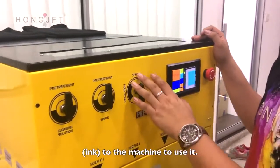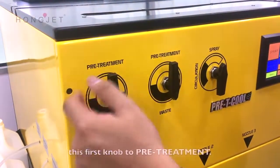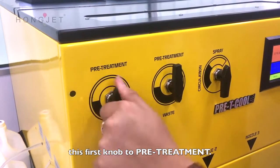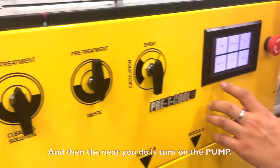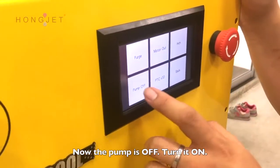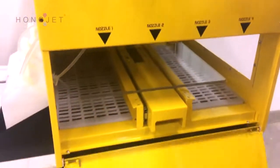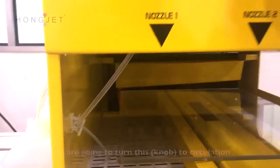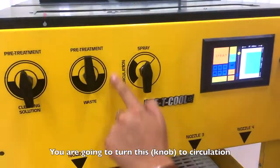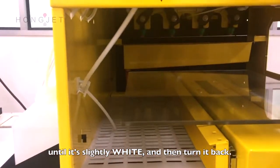Okay guys, we already refilled the pre-treatment, so now we are going to fill the pre-treatment into the machine to use it. The first thing you do, you turn this first knob to pre-treatment. And then the next thing you do, you turn on the pump. Now the pump is off. You turn it on. And then open the cover, take a look at this tube. You see it's still transparent. You are going to turn this to circulation until it's slightly white, and then turn it back.